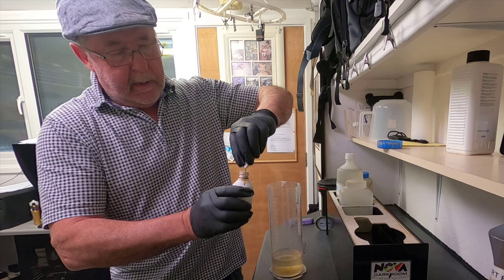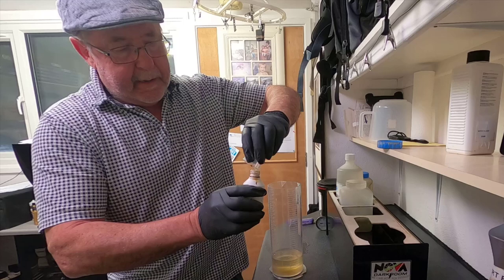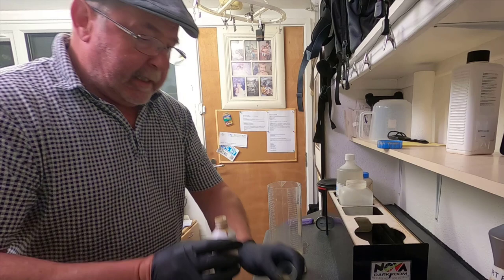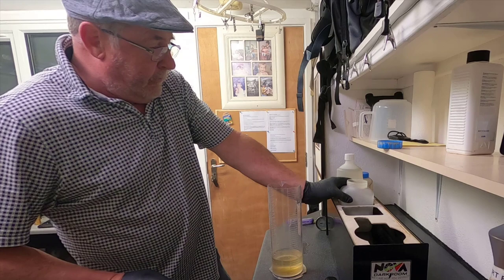It's a really thick, gooey solution, as you can see. It's a little bit like Kodak HC-110 in its consistency. In fact, I'd say it's slightly thicker. You could probably make this a little bit thinner by soaking it in warmer water, just to lower the viscosity of the solution. Right, now I'm going to top up the solution to 600 mils.